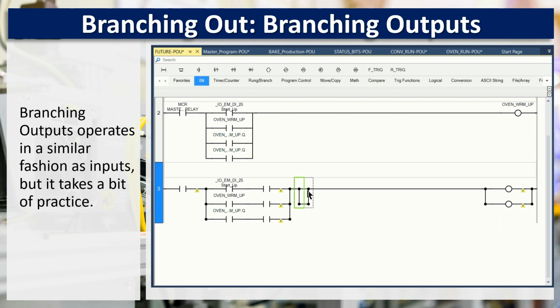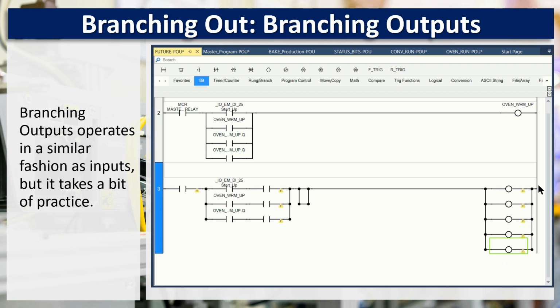Notice I tried to put it here and it leaped over here. Working with the outputs on the output side can be frustrating. You can stick them in the middle and add them that way, or we can use our friend. Let's try our friend out, Control 8. That works really easy. And I can make these as many as I want.